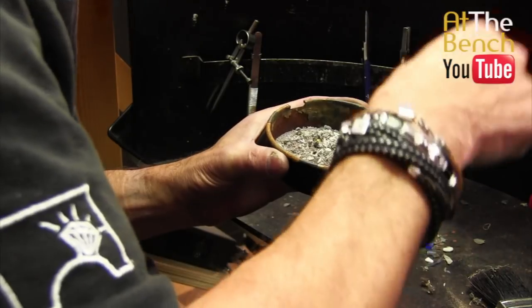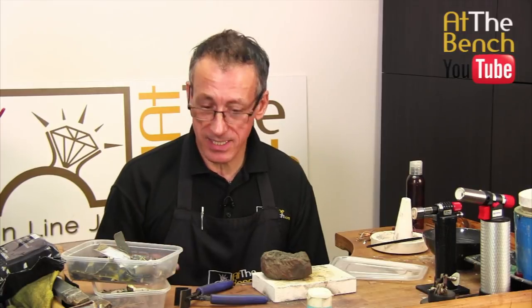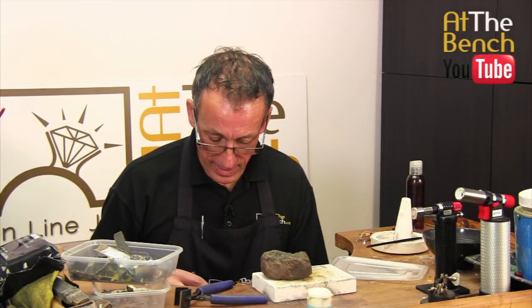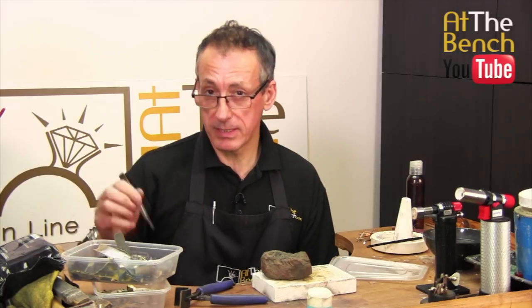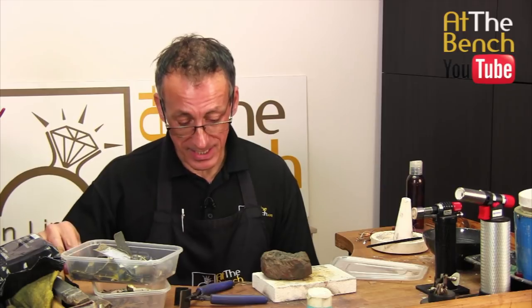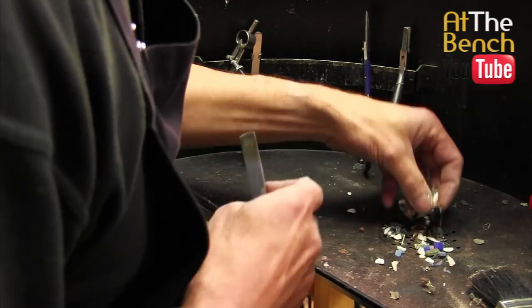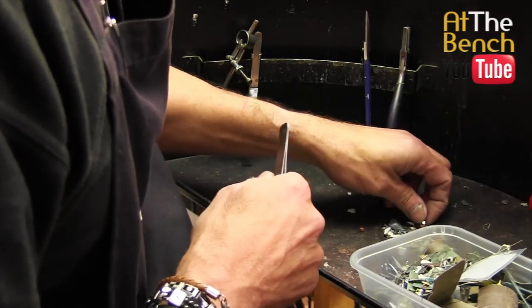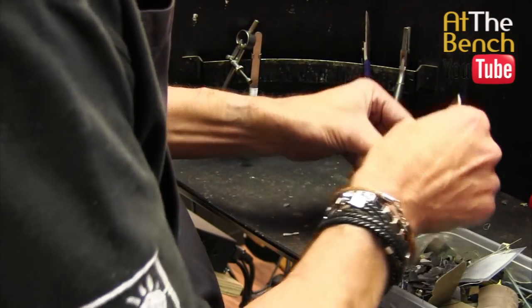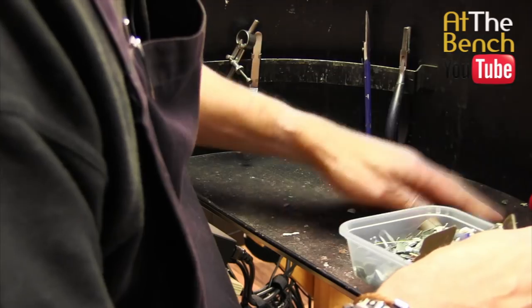We save the lemel container up for about a year. It doesn't matter if there's gold and silver mixed in because when they melt it down and assay it, they refine it and I get results for gold and silver — they'll give me metal or put money into my bank account. Underneath the sieve we can now easily look and pick out bits of silver, and the rest goes into our sweeps.